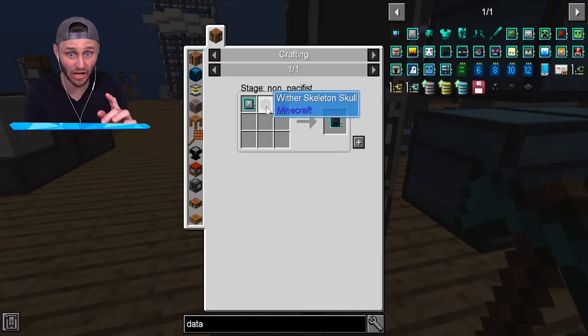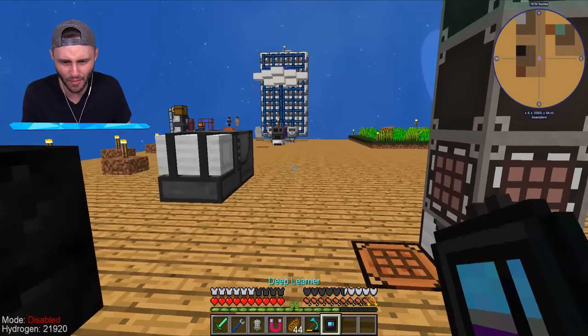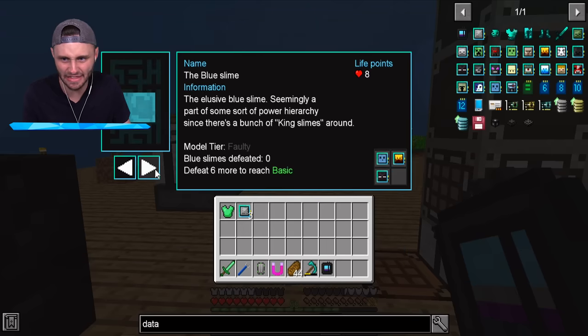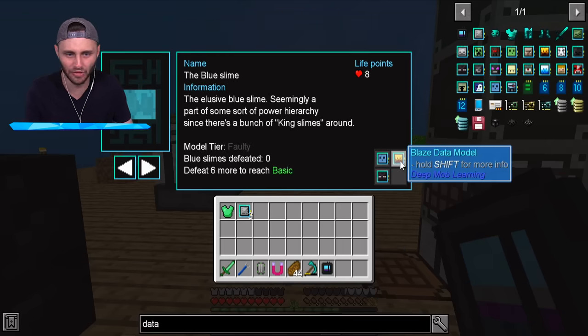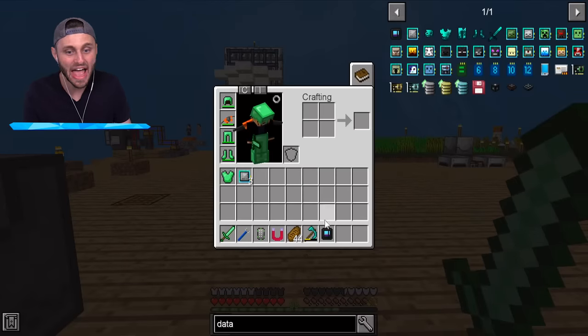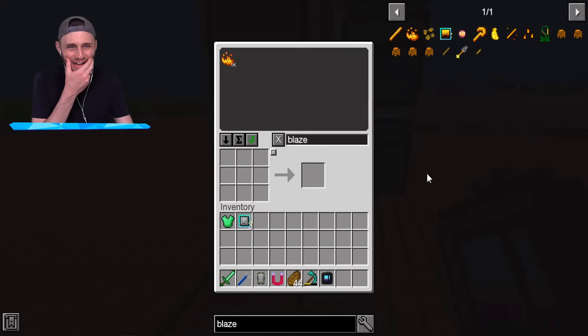So I need a wither skeleton skull, which I can make. All right, so we have the data. So what I'm gonna do, I'm gonna throw inside of the deep learner all 3 of these data thingies. Now, as I kill Blaze, Blue Slime, and Endermen, as I kill them, it'll apply to these data packs right here. All right, so now check this out.